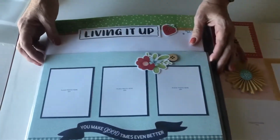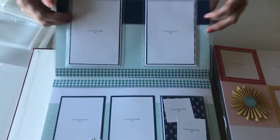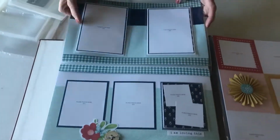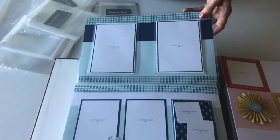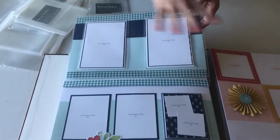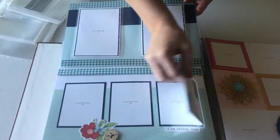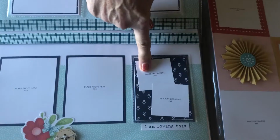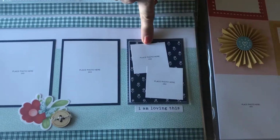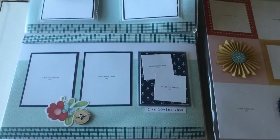Here's a 8x6 flip flap, and this time I started the adhesive in the middle, like this, so it opens up, and I've added more flip flaps on the top flap. So even more photos, and this is gonna save you money because you're not gonna have to do so many pages to get all your photos on. You're just gonna add your flip flaps. Add in another one here. You can see that even though I used a 3x4 flip flap, I put mats on there for 2x2. So it doesn't mean you have to use a 3x4 picture in a 3x4 flip flap. Let's turn on to the next one.